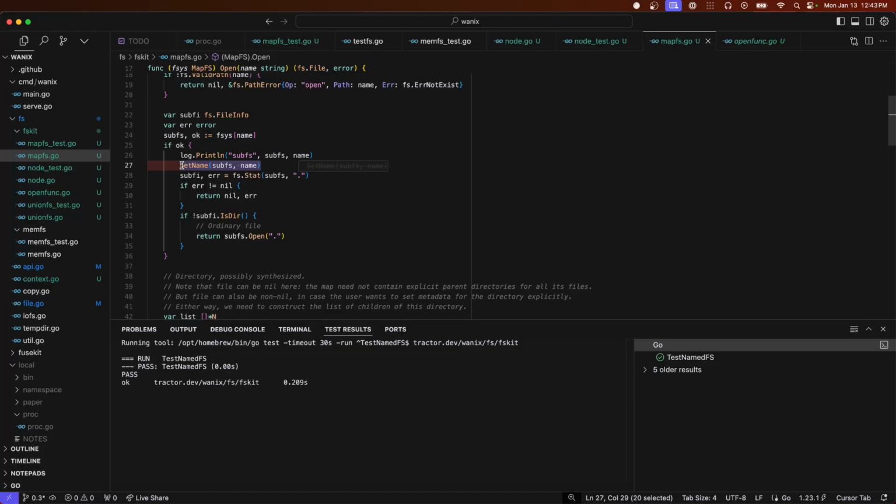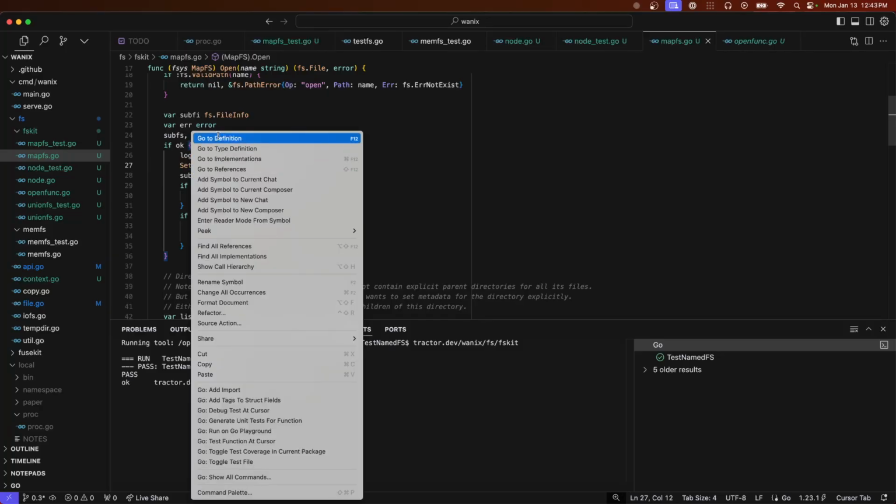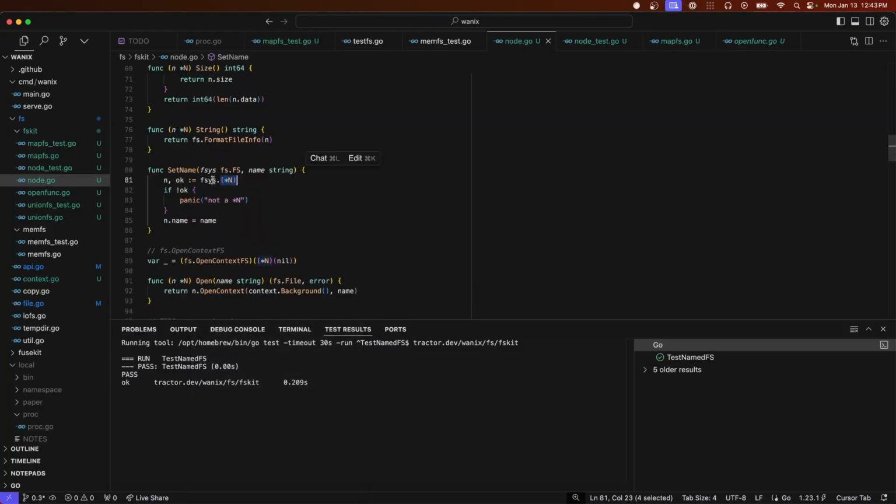I guess we don't actually want to set the name. We just want to wrap the name, if that makes sense. Create a new file system that has a name. And our new named file system should work with any file system, regardless if it's somehow built with our node or not.